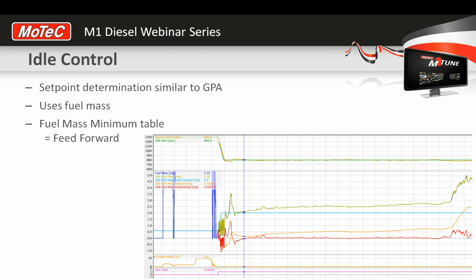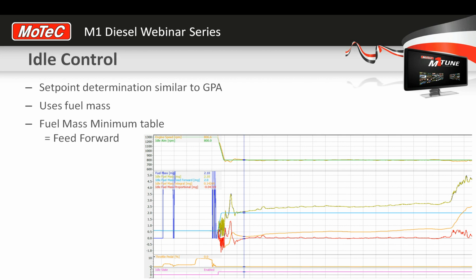You've got some parameters that tell you when the pedal position is below a certain amount. That's when you should go into idle control. You have the ramp offset and the ramp down rates, which are all similar, so all your aims are very similar. One of the reasons though that it works so well is that we don't generally have unstable ignition affecting our idle.